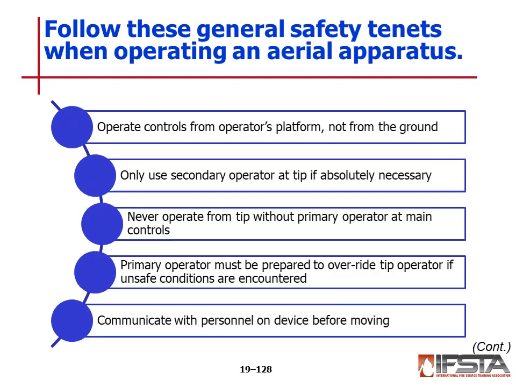Operate controls from the operator's platform, not from the ground. Only use secondary operator at the tip if absolutely necessary. Never operate from the tip without primary operator at the main controls. Primary operator must be prepared to override the tip operator if unsafe conditions are encountered. Communicate with personnel on the device before moving.